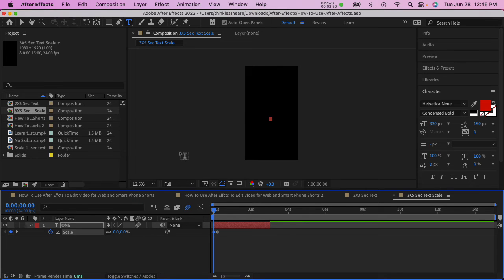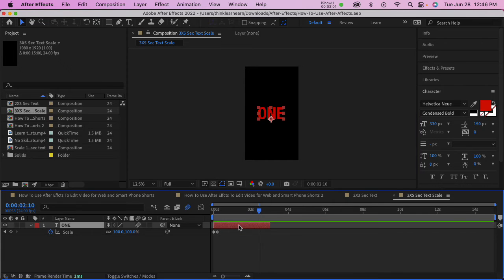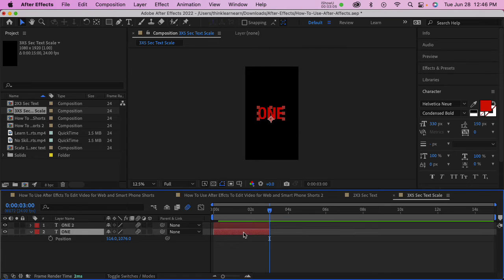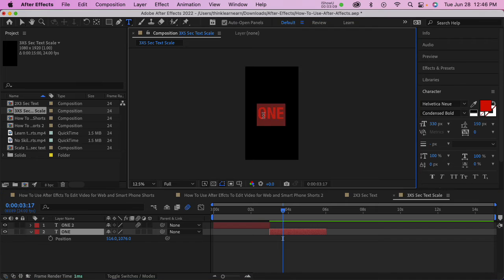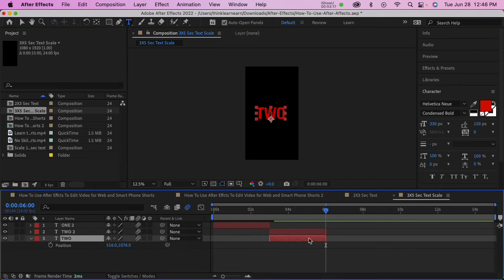Now to see what that looks like, I'm going to hit the V key to go to my move tool. It's just going to scale in. Now if you want to have that a little bit longer, I can scale this out. But now I'm set up to do this the right way. So now I can go out, Command D, left bracket, move in just a little bit, and call this 2, and Command return. Duplicate, go out, hit the left bracket, move in just a little bit, and 3.